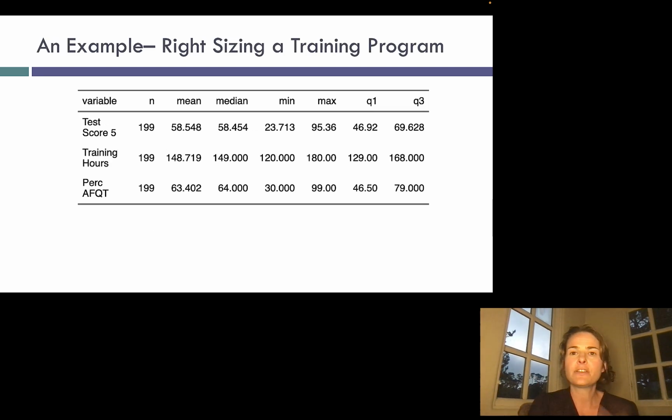All right, let's take a look at an example of what happens when we try to figure out how to right-size a training program. We want to budget for a training program. This is an example near and dear to my heart because this was one of the first jobs I had in the Department of Defense, to try to figure out how to help out some folks sizing their budget when they had a lot of variability in what they were budgeting for. And some of the variability was built on trying to right-size a kind of training program to get people to pass their exams.